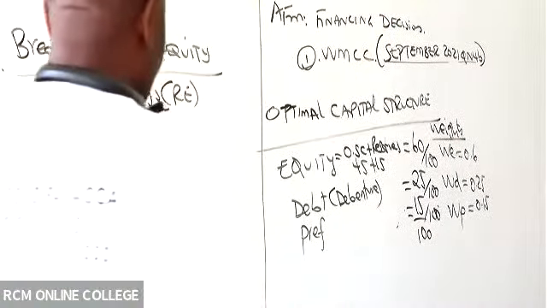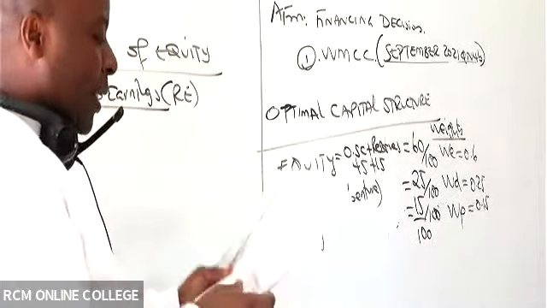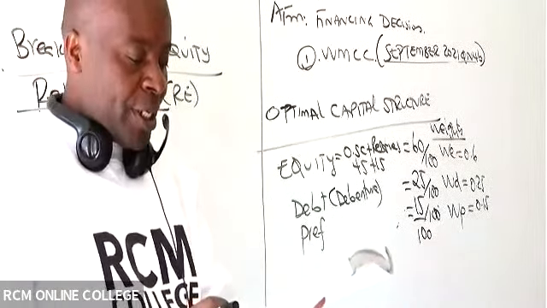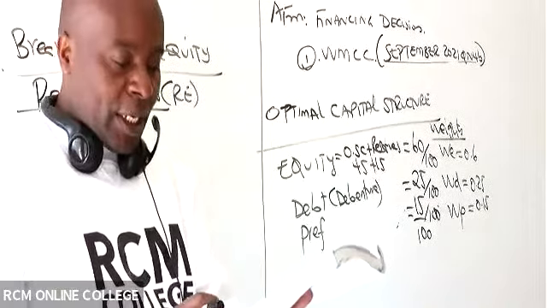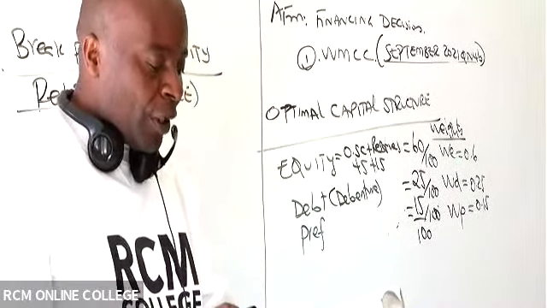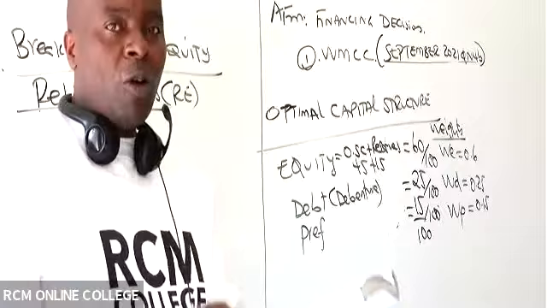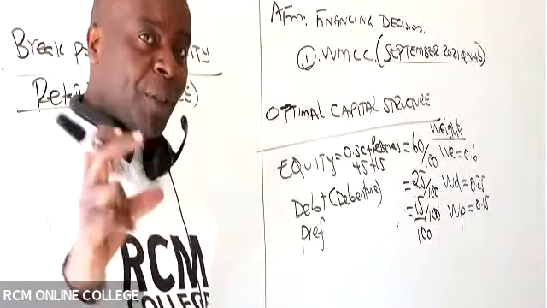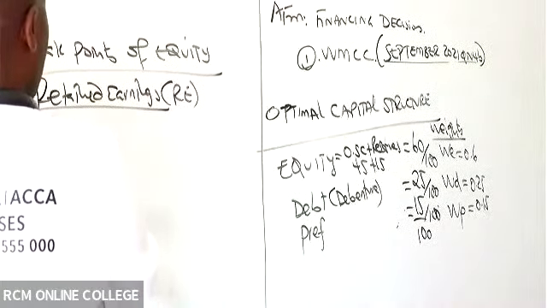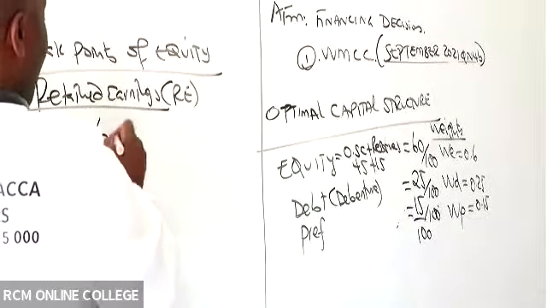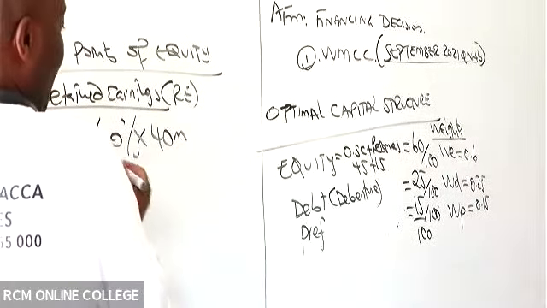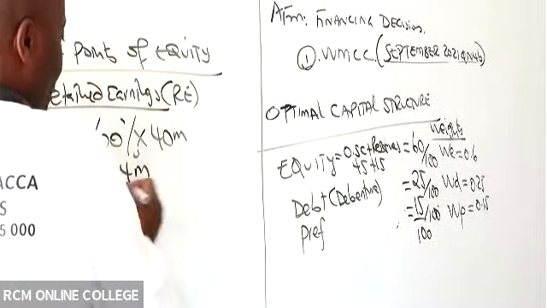24 million, right? So they're telling me it is 24 million because they have read somewhere here where they have told us, note number 3, that the company's net income is 40 million. Then also Limited adopts a constant payout ratio of 40%. So if you're paying 40%, it means you're retaining 60%. So retained earnings will be 60% of our net income, 40 million. So this gives us 24 million, isn't it?